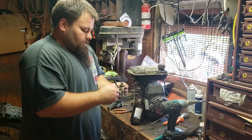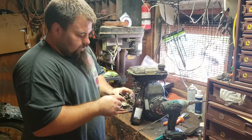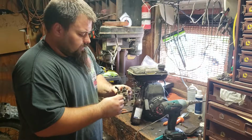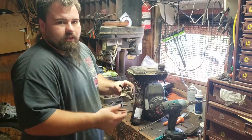Because when somebody first told me about that, when I first tried to do it, I could not get this, what do you call that, a fuel line shut off switch thingy right here. It wouldn't move. It was really stuck on.